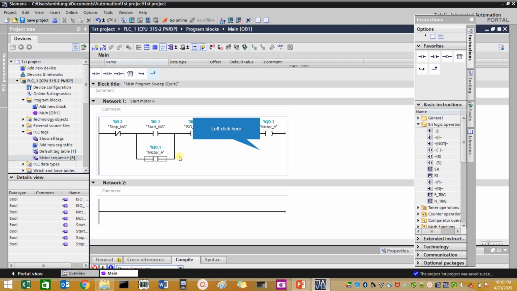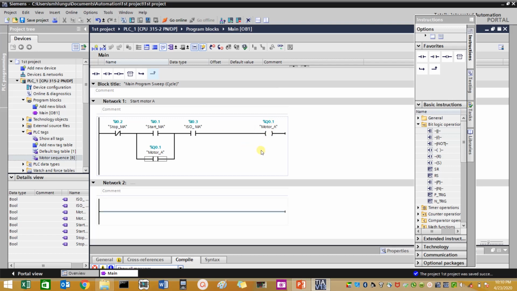I think it's proper like that, because the first one is the byte, then the second one after that comma is a bit. So it's telling me that this particular stop button is wired on byte 0, bit number 2. The start button is wired on byte 0, but bit 1. Are you with me? The isolator is wired on byte 0, bit 3. The output, which is the motor, which is the relay in this case, is wired on byte 0, bit 1. Are you with me? Okay.